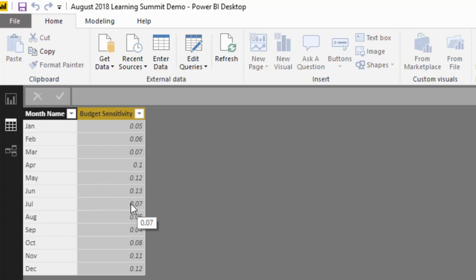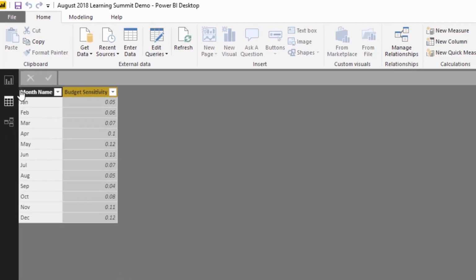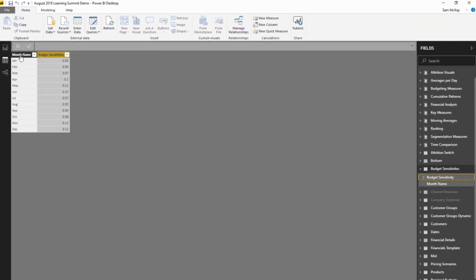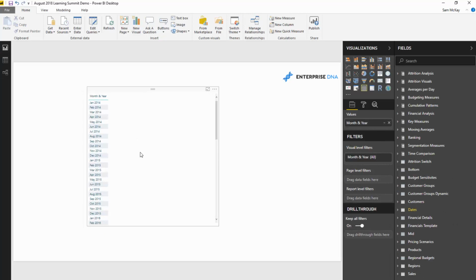And it doesn't have to be budgets. It can be a whole variety of things. But in this particular case, it's just based on our budgets or forecasts. And so we're based in the US and we have an increase of allocation required in the middle of the year, where there's summer, and then also a slight increase during Christmas, okay? And so what we need to do is find a way to integrate this into some date analysis that we might be doing.